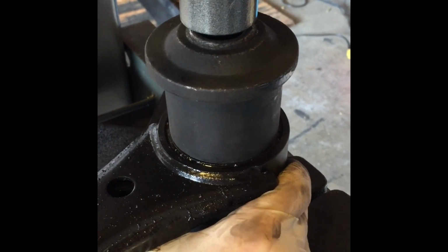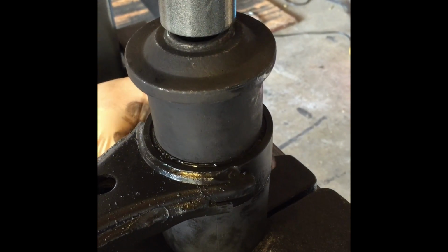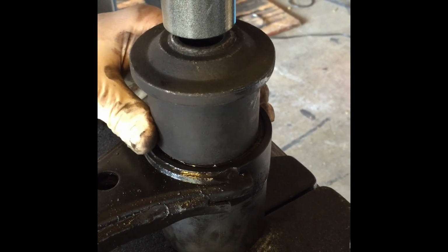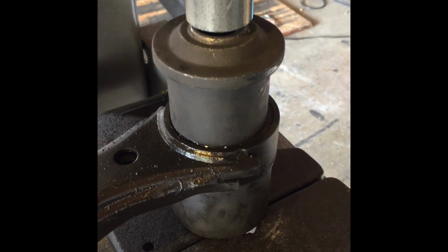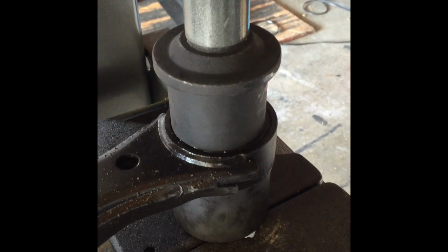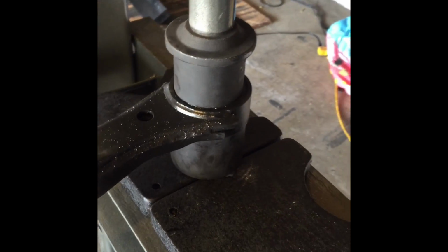You want to make sure that everything's clear from it. You're not putting pressure in the wrong areas, and next thing you know, you're like, oh, why is it not coming out? Or you're putting too much pressure. Kind of get it centered. All right, we're kind of locked in, and now we're gonna pop it.